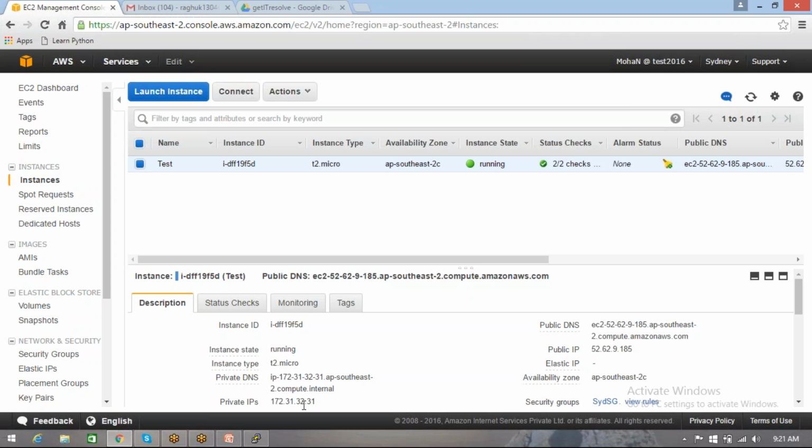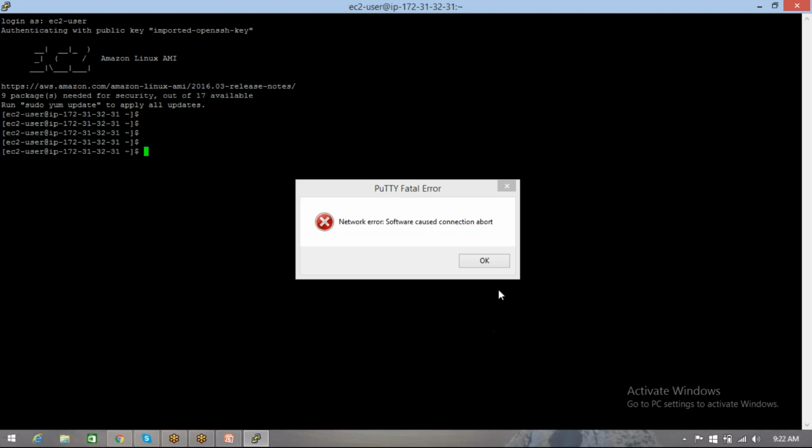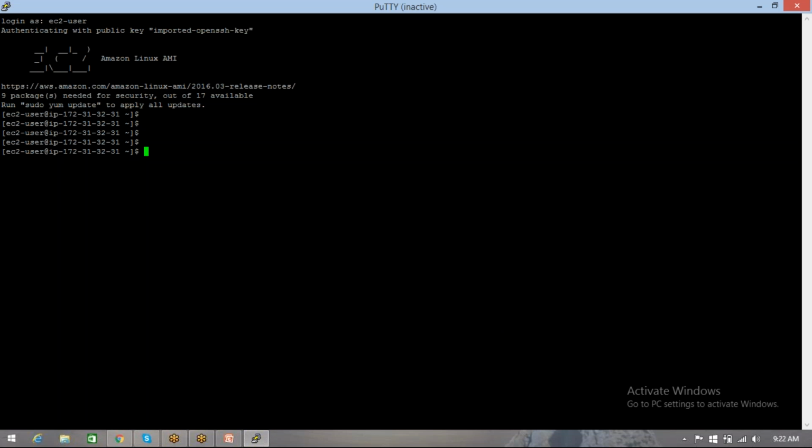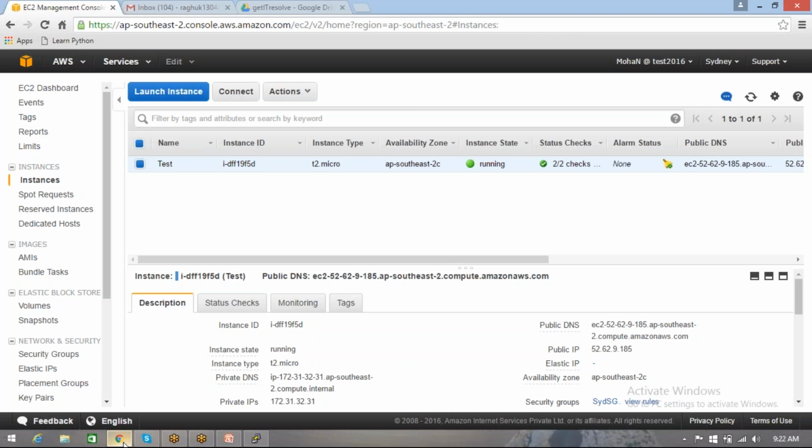It's nothing but the server. So the server can be, you can do anything with that server. So this is how you create a server, launch it and connect to it. We have seen how to launch a server and how to connect to it using our key pair and all.